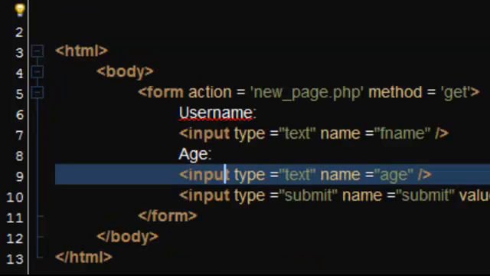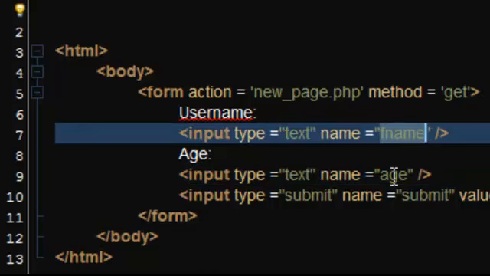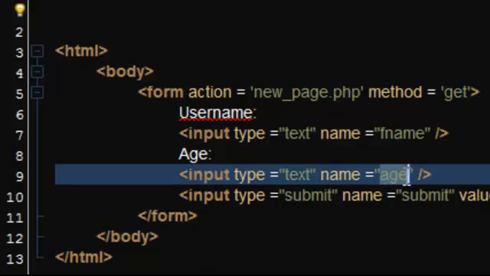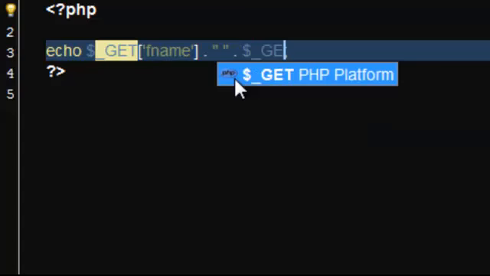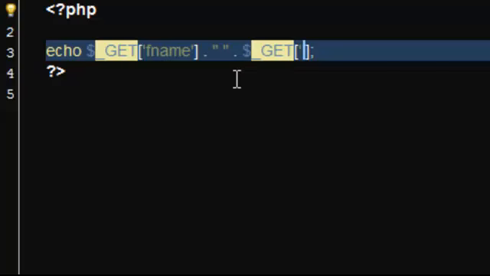So how would we access the fname that they typed in and the age that they typed in? Well, simply we would do this. Echo get, what do you think goes here? fname. And we'll also echo get age, and we'll say and.